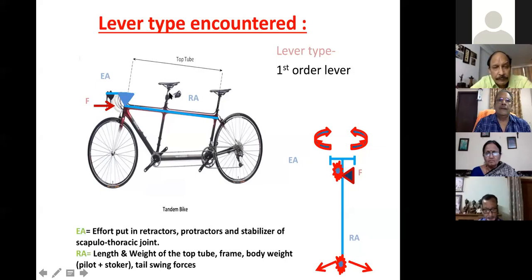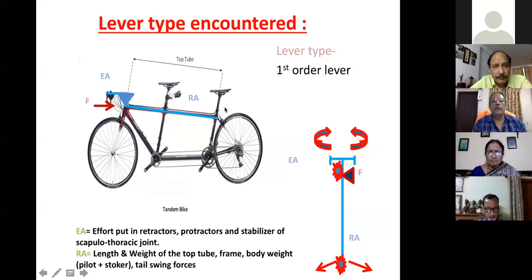So the doctor said there was no need of testing the guy who is sitting behind. He doesn't have any injury. Only the person who is injured needs to be tested. But I insisted, and when I started doing the analysis, I found that the main problem for the injury of this guy is the guy who's sitting behind.